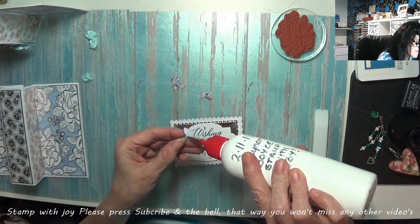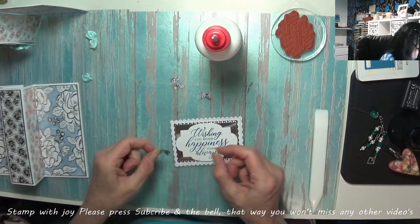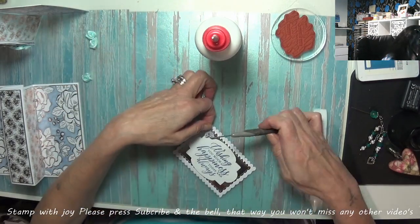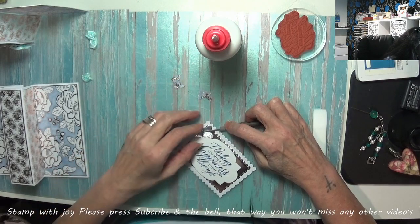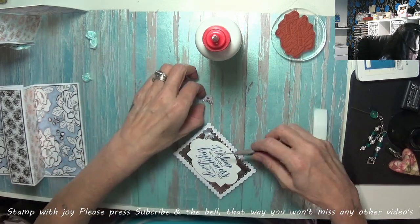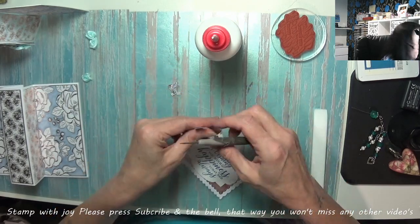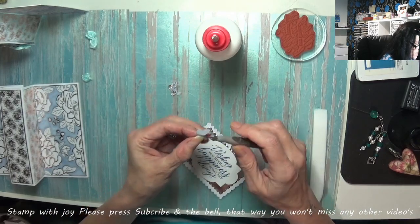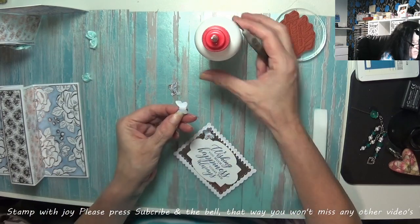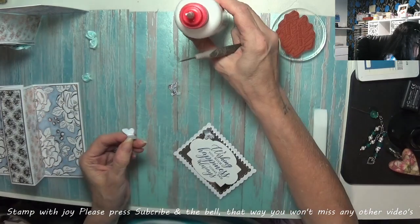Give me a flat surface. I use my pokey tool. Just seal that down. It will get flattened in a minute because I'm going to add gems, but I can puff it back up again. I think a nice little box for this would look beautiful and a better presentation than a card. In an envelope even.